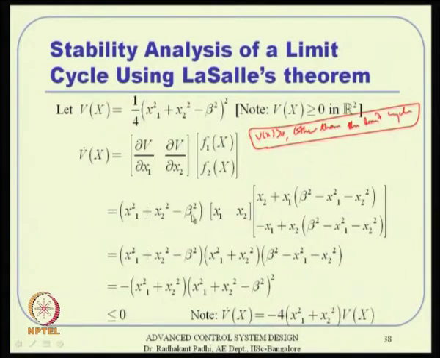So, you will be left with this expression into x1, of course, the first quantity, and this expression is this one into x2, and then these two expressions are there. So, you try to put them all together. Remember, this is a scalar quantity, this is a row vector and this is a column vector. So, it is 1 by 1, and then this is 1 by 2 and this is 2 by 1. So, ultimately you are working with a scalar quantity.